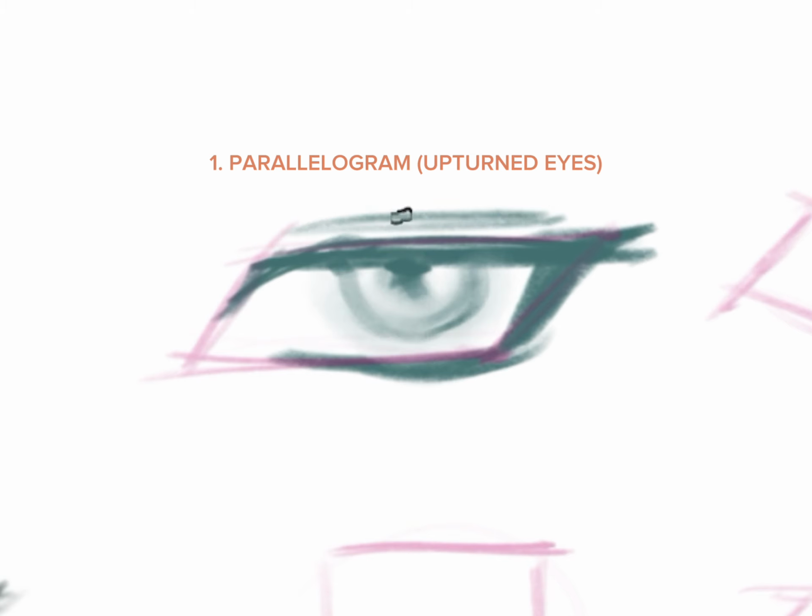Starting off with a parallelogram. Start by outlining the parallelogram, starting and ending with a thinner line and thickening the middle when drawing this part. Also make sure the iris is always drawn as a semicircle to give the eye a more relaxed look. This generally resembles an upturned eye, which can give a character a cold or serious looking expression.